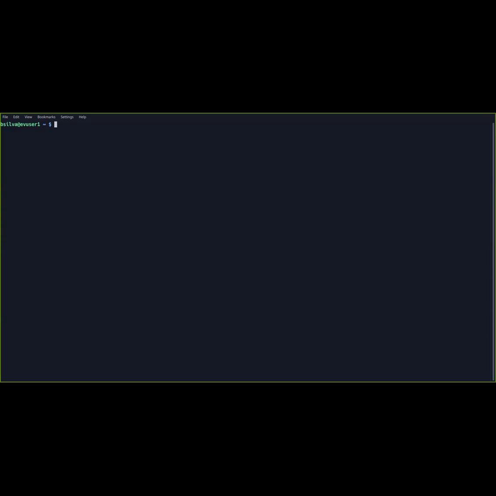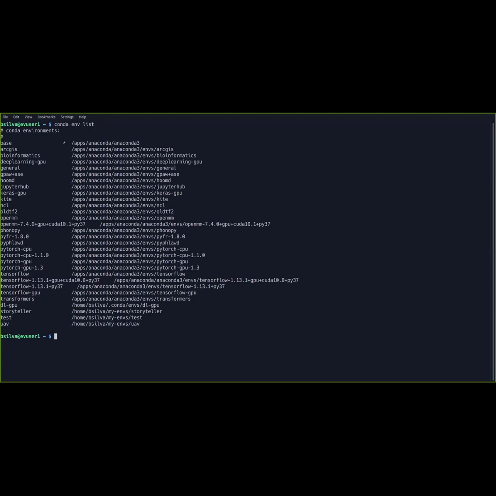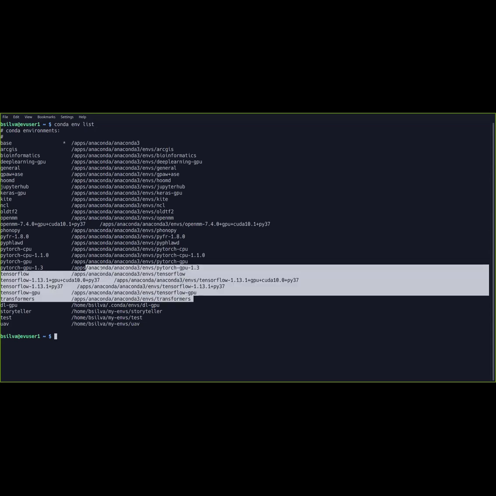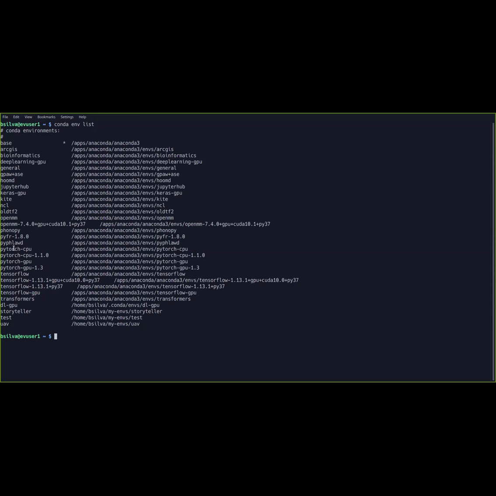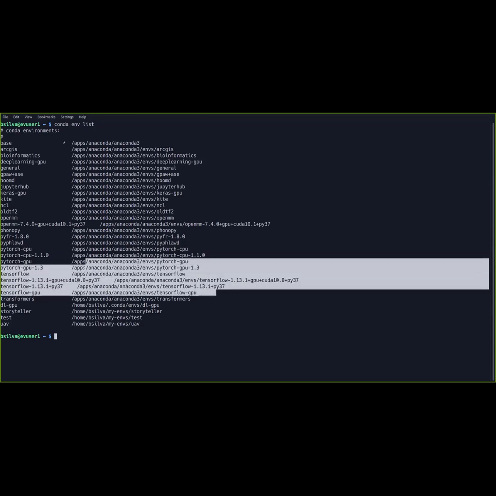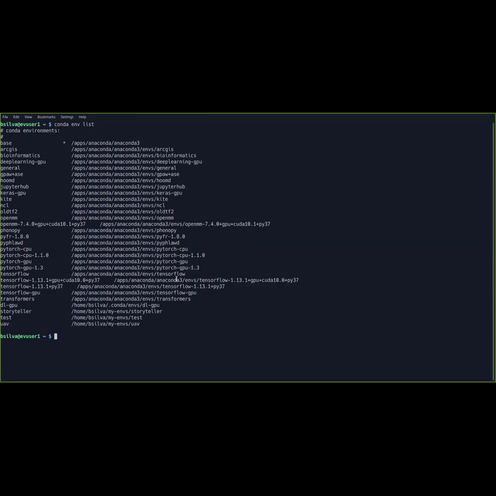But what's cool is that on Newton, if you do conda env list, we can see that Newton comes with a bunch of environments built in, not these down here. So you can use these. They have some different standard libraries installed. I usually need libraries that aren't available in these, and you can't actually modify these environments, like you can't install something new to them. So I find it best just to create your own environment. So let's go ahead and do that now.